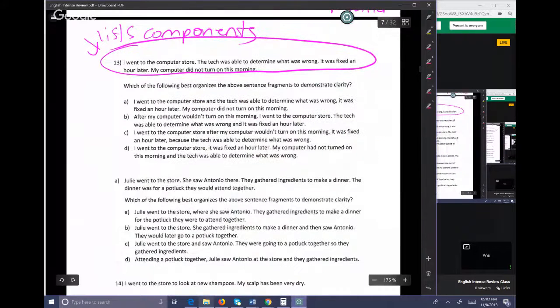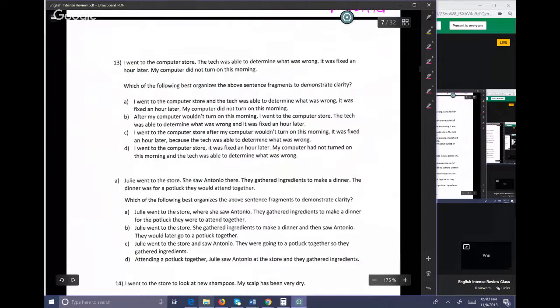So the components one is the one that a lot of you are doing pretty well on. I would say that one is going easier for most of you than the ones we just did. So I'll just do one example. When we're putting pieces together, we don't have to do that breaking up the pieces because we can see it. But I do recommend thinking about what goes together and maybe numbering it. So like my computer did not turn on this morning goes with I went to the computer store. I'm going to number these two as 1 because I can tell right away that those are going to need to go together or it's not going to make sense.